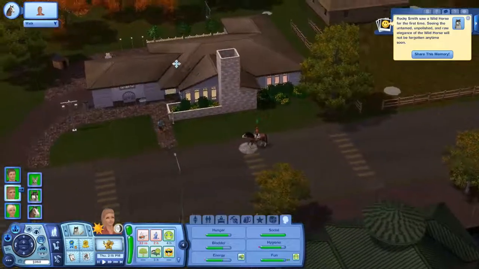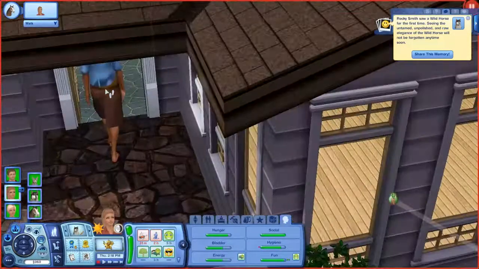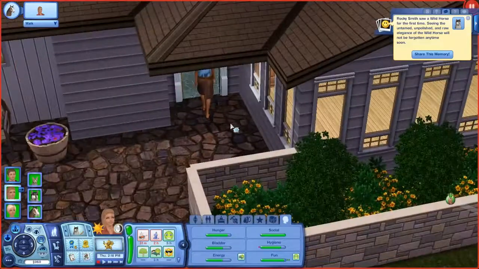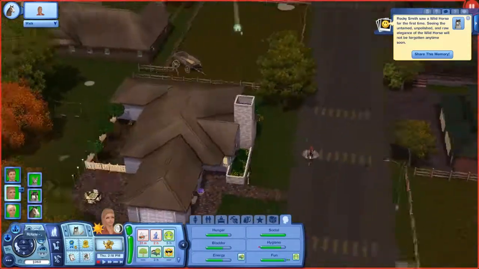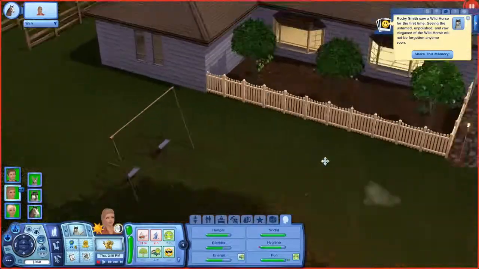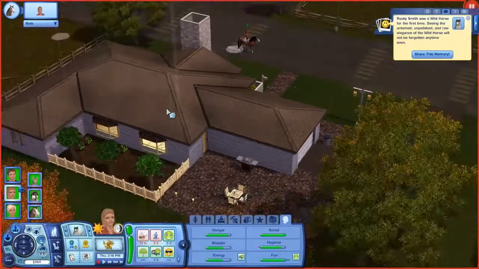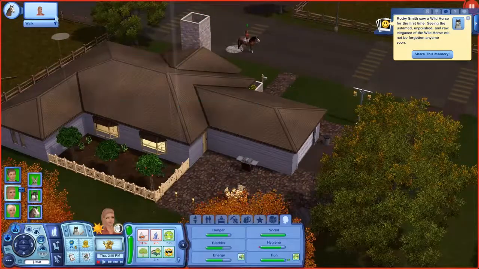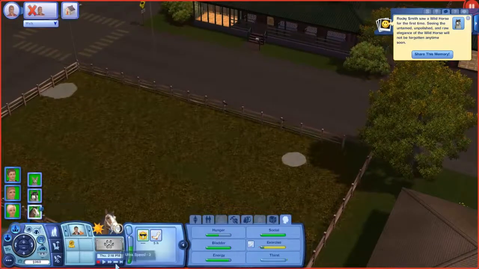Who lives here? The Miller household. I like their house. It's not bad. Not bad at all. I like it. Looks big. But no, we are gonna get off Diamond, go home.